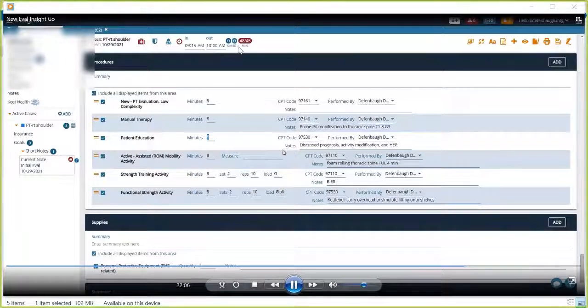And the time in, time out is populated off of whatever it says in the schedule. It has nothing to do with when they were checked in or anything like that. So we don't really think about this at all. We just ignore the time in, time out. That has no bearing on our note, and it doesn't come up anywhere on the note when you submit it. So it's only this treatment time and appointment time that comes across on the note.